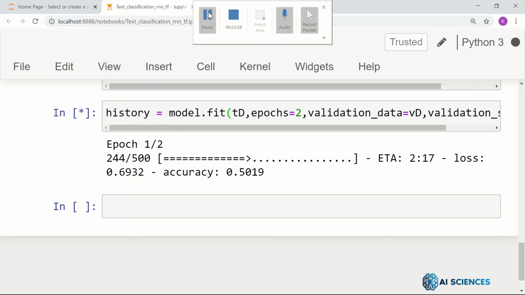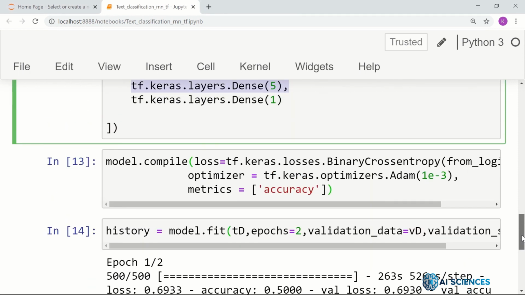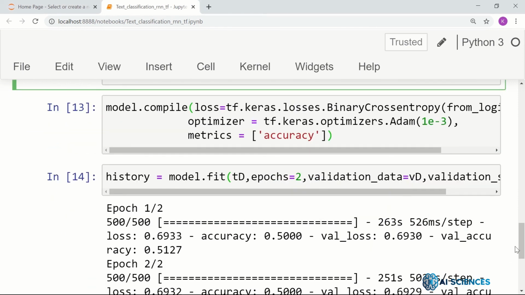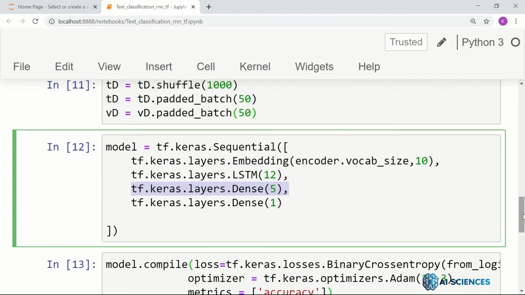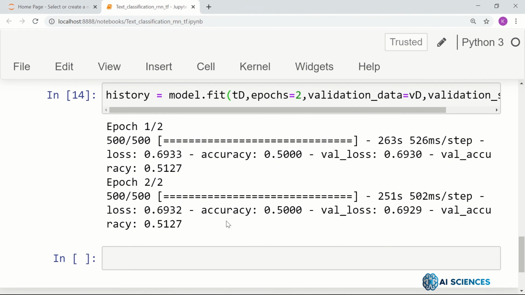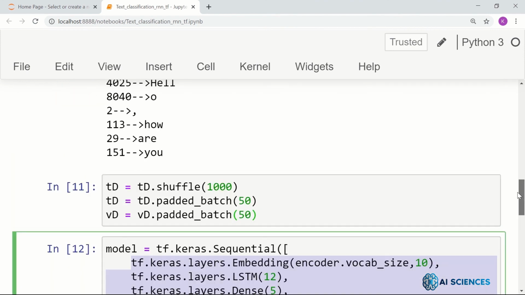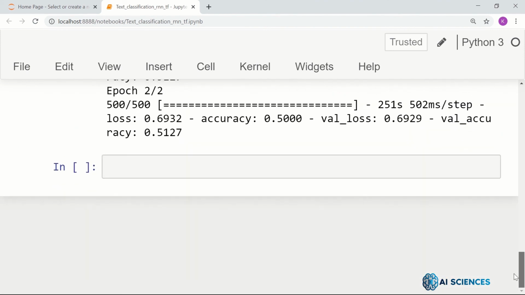And so it has trained just 2 epochs. I've set 2 epochs just for the training to complete quickly. And I have not made the model too complicated, just again to complete the training quickly. So you might see training loss and validation loss a little higher, but that's fine. I guess you get the idea that we can play with different parameters, because the goal is not the classification, the goal is to understand the recurrent neural network and how to implement it.